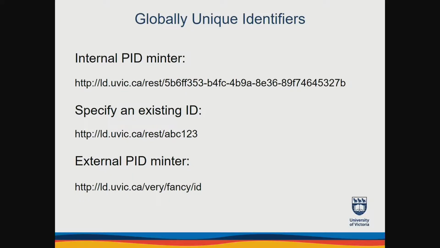The system creates globally unique identifiers for every object in the system, and that identifier stays with that object through its life cycle. So if you move something around between collections or you do a bunch of stuff to it, it still has the same identifier. Makes it easier for audits. And the whole system is built on linked data principles, so these URIs are also globally web addressable, so all of our objects and metadata can easily be contacted over the web, and we like that as well.